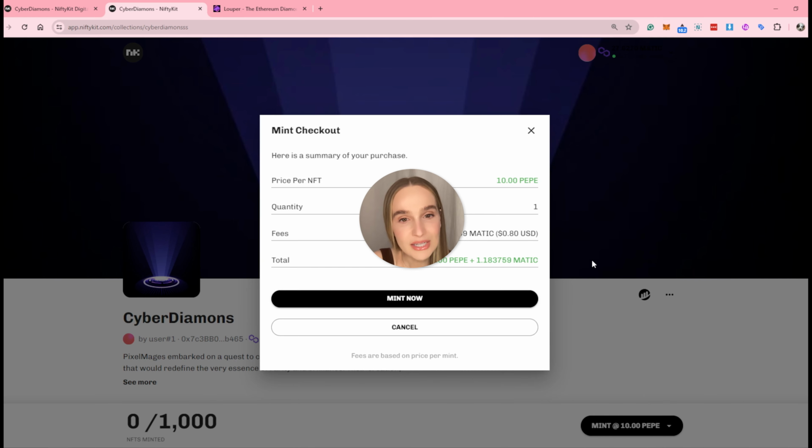Once your sale is complete, you can then withdraw your earnings from your collection. And to withdraw your ERC20 earnings, just go to the Overview tab and click on the drop down as shown below. And that's it. Now you're ready to accept ERC20 payments for your NFTs and manage your sales with ease.